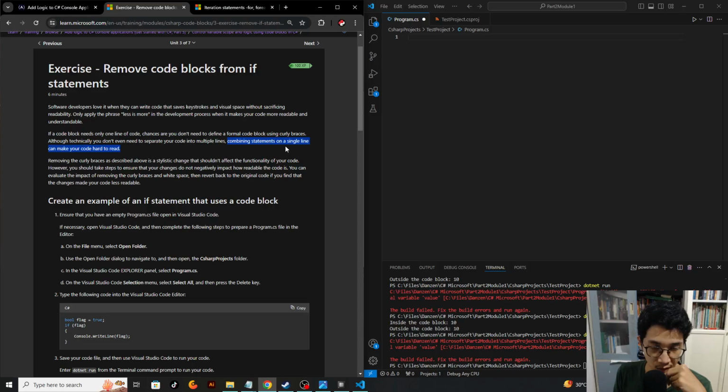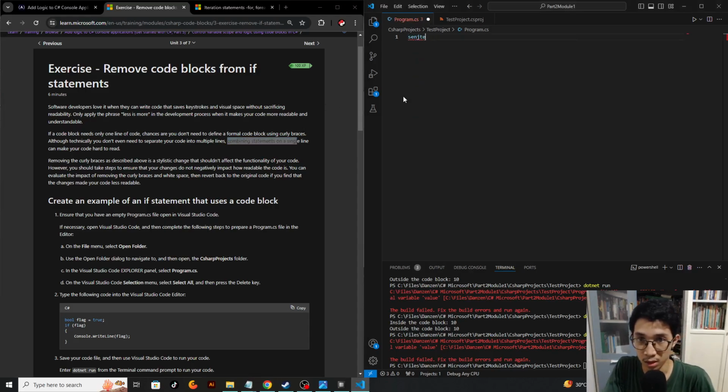This one is the key word, the key of the sentence. Even though we can actually combine multiple lines into just a single line of code. Here, for example, sentence one, and then we got sentence two, sentence three.